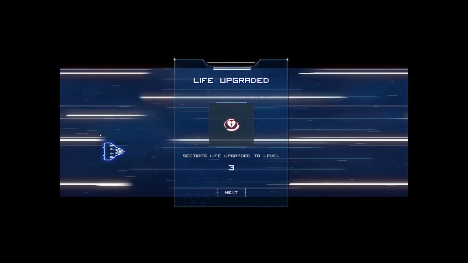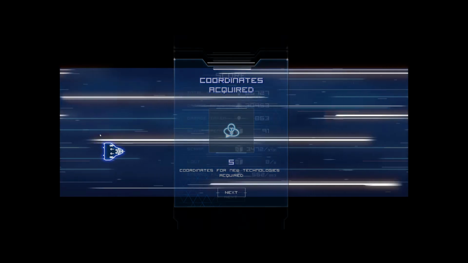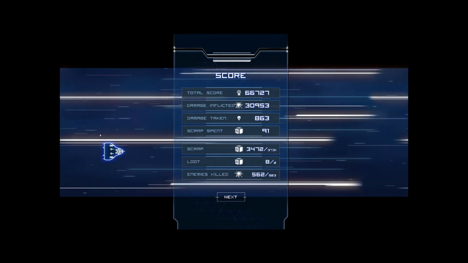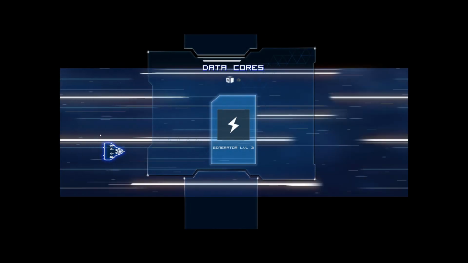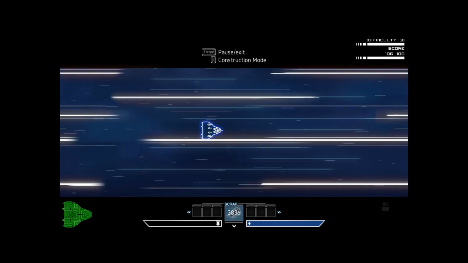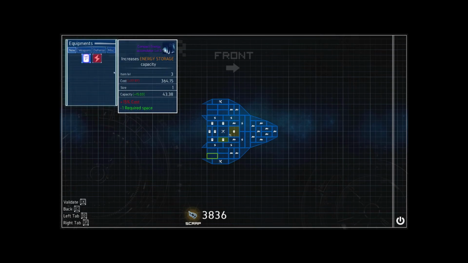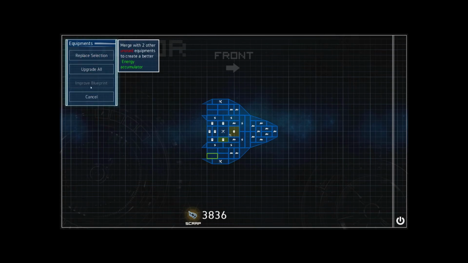Okay. Sections life upgrade level 3. Coordinates for new technologies acquired 5. I got a level 3 generator, yes, and a compact energy accumulator, nice. I've needed upgrades to those. Also, up to 3,800 scrap. So, first I need to upgrade these. I don't have enough to improve the blueprints, but I can upgrade all of them.